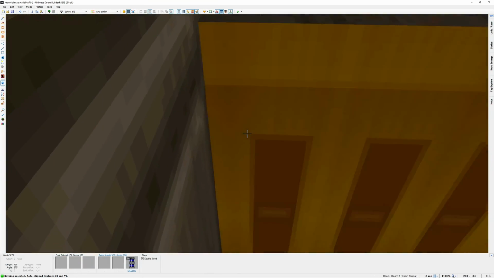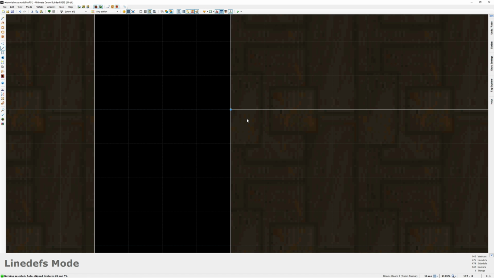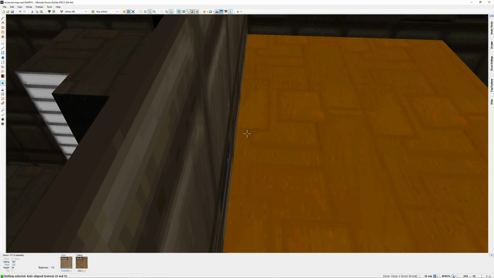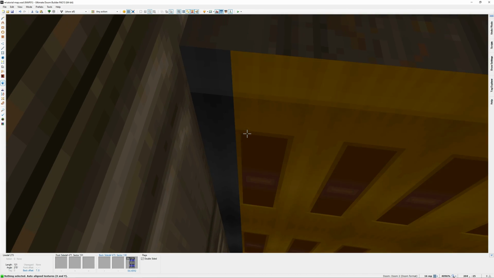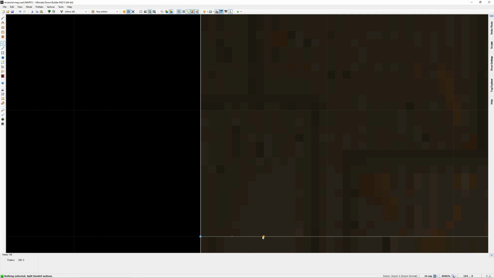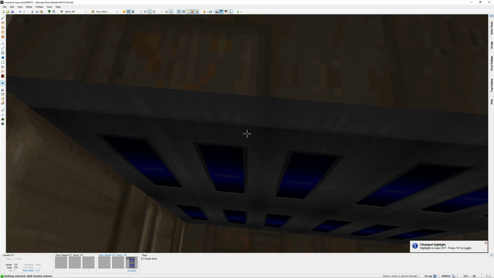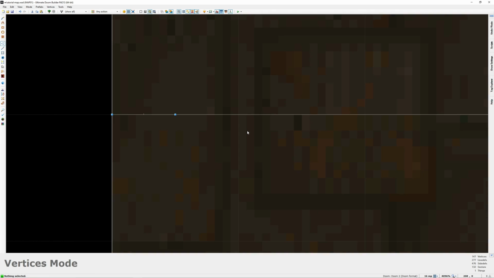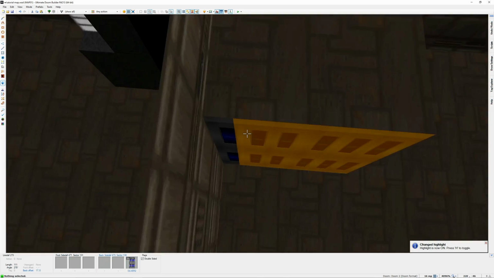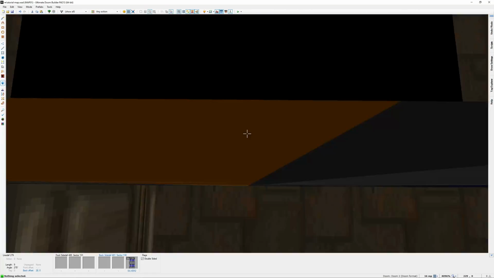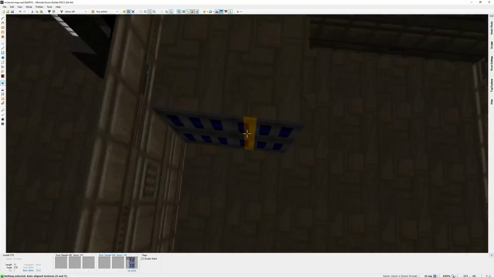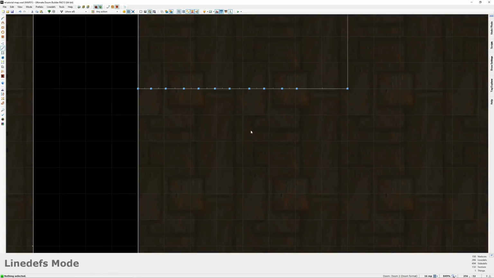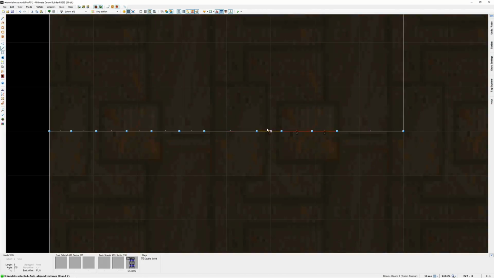So assuming you're using UGB, we're going to position ourselves at the same pixel as where the light begins on the texture, so we can go into 2D mode and then draw a vertex there so we know where to start at each light on the texture. In vertices mode, I'm holding shift and right clicking at the same point in 2D mode where I think the light starts. I'm going to speed up this process because it takes a while, but you should know what to do. Just position yourself in 3D mode, hold shift and right click at the points in 2D mode where you think the light starts.